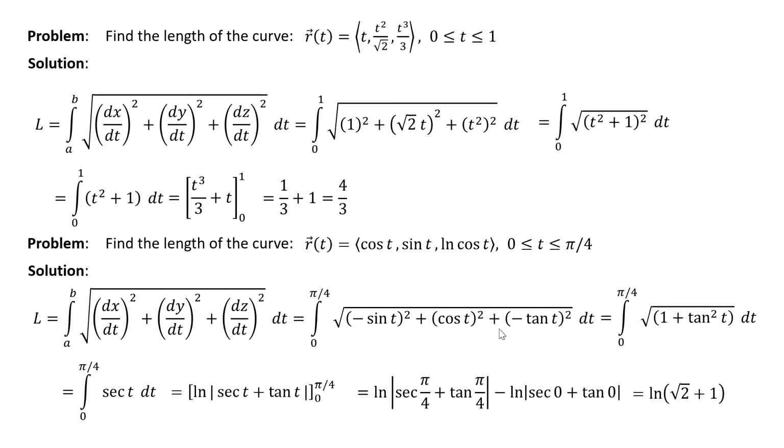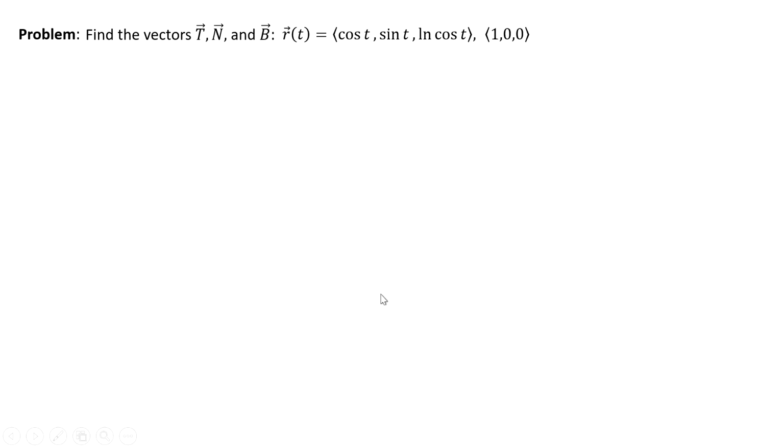Straightforward. I'll probably ask a simple question like this for the homework. All right. Find the vectors T, N, and B if r of t is this stuff at 1, 0, 0, at a specific point. In general, that would become a pretty hairy thing, but at a specific point, it's fairly straightforward. Okay, so in order to find T, we need to find r prime of t and divide that by the magnitude of r prime of t, right?